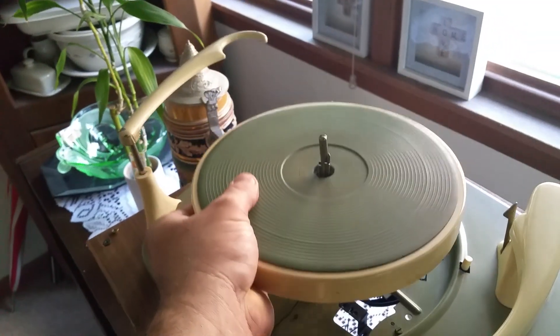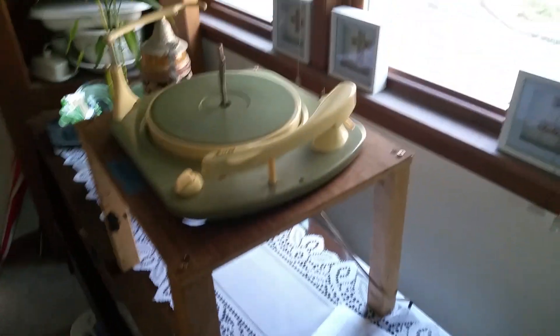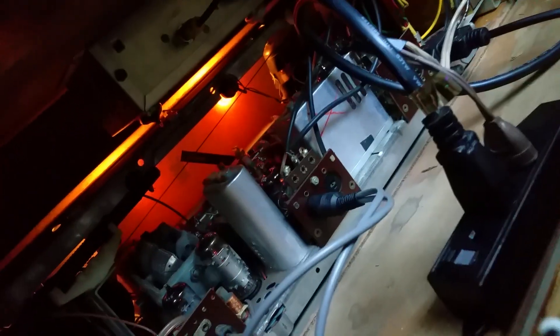So I did some tests. Once again, you can tell I haven't reinstalled this in the cabinet yet. I've got it plugged into the wall, and I was actually plugged into the wrong socket in the stereo — I was plugging it in here when it was really supposed to be over there. But that's neither here nor there.